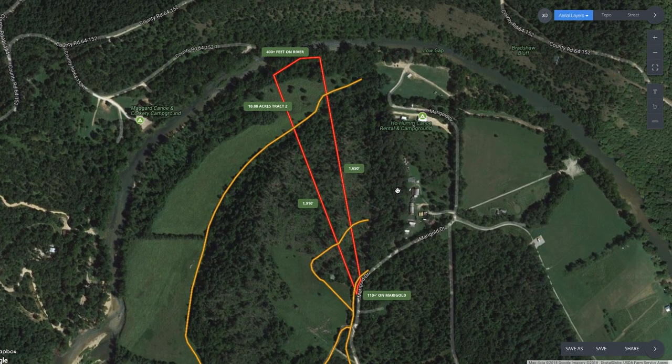But either way, if you get the free MapRight app, you can just download that to your phone or your tablet. Then what we can do is we can send you the link for this particular map. We'll email you the link. You open the email on your phone, click on the link within the email, and it will ask if you want to open the link within the app. And to that you'll say yes. And then not only will this map pop up, but there will actually be a little blue or red dot to indicate exactly where you are, because it uses, I believe, the GPS off your phone.